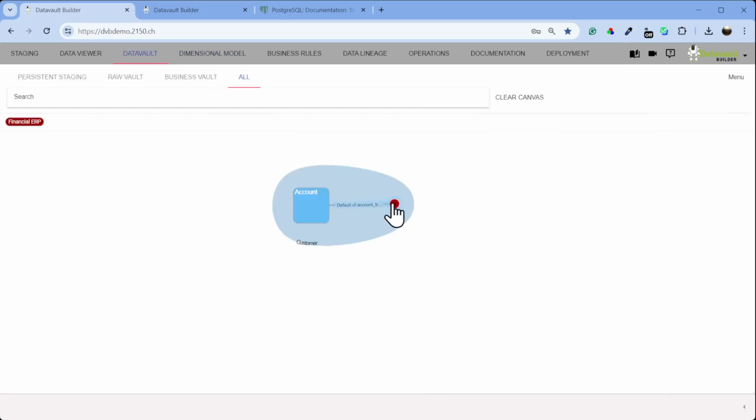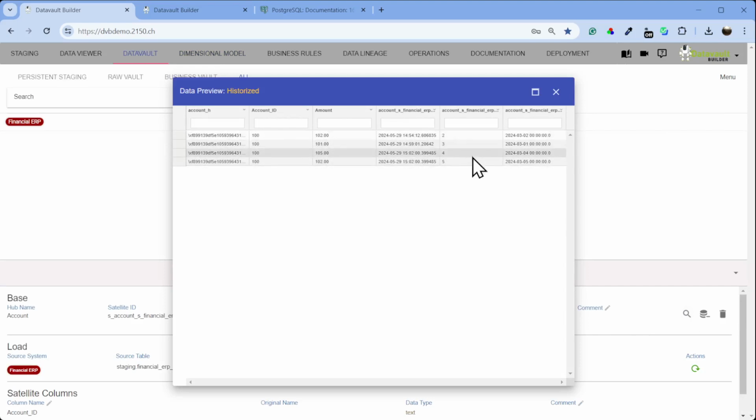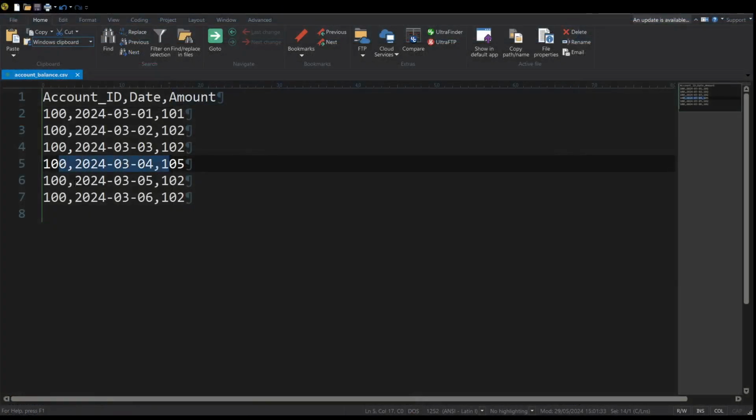So let's look, we see it as well here in our satellite. We have now 5 rows in total. The first one was corrected, so it's not visible here. But we have here received first information 102, then 101 was the correction for the first day. Then we received here at the same time the correction for the 4th of March plus the injected record for the 5th of March. So that we see here now that this here is reflected correctly, this here is reflected correctly, and this here. Now you say, yeah, but you re-delivered this information, so that's not that difficult.